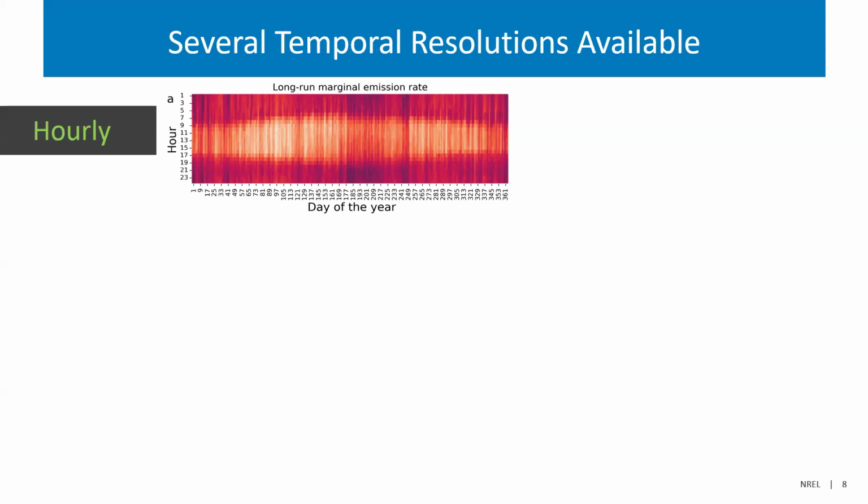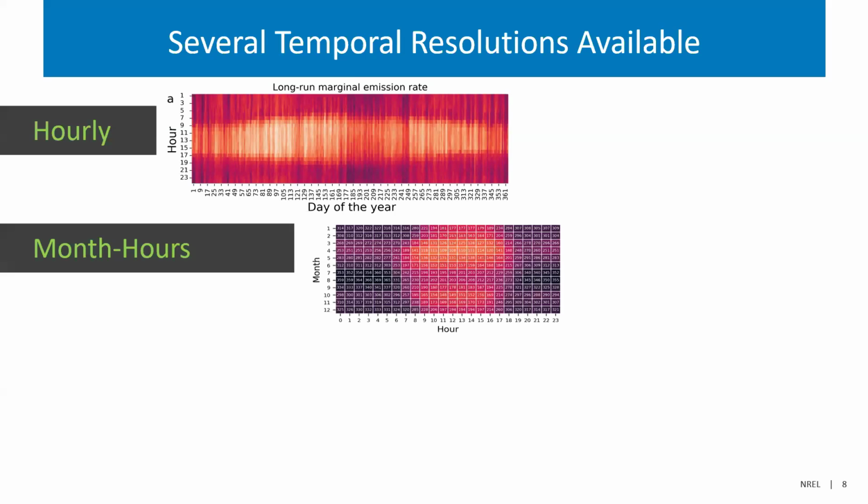Often people do not have hourly data to match with our hourly data, so it might be cumbersome for them to work with it. So we also provide this same data aggregated to other resolutions. A popular one is to take those 8760 hours and aggregate them to month-hours. If you can't read this, it's like the first hour in January. It's the same data, just aggregated, so it's a little easier to work with, especially if you can't match our weather assumptions. The month-hour data is probably actually more popular than the hourly data for many applications.